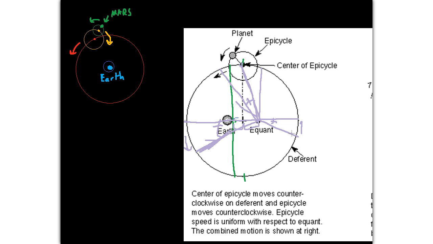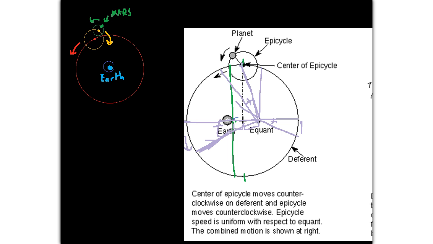And he did this. One thing that he didn't want to do was make it seem like it was just randomly moving at different speeds. He wanted a nice mathematical uniformity. And he couldn't get it to move at a constant speed around the circle. So what he did instead was he said, well, let's look at angular speeds. Let's look at how rapidly it moves through different angles. If it was moving at a constant speed about the center of the circle, then its angular speed would also be constant. What he wanted, though, was for it not to move at a constant speed about the circle. He wanted it to move faster at some parts, slower in other parts.